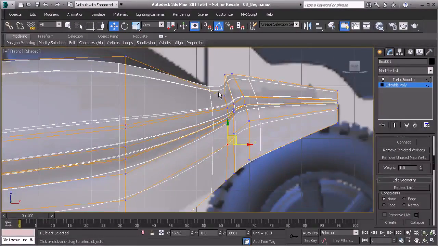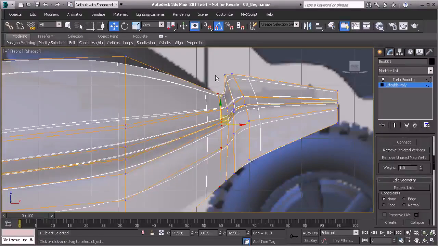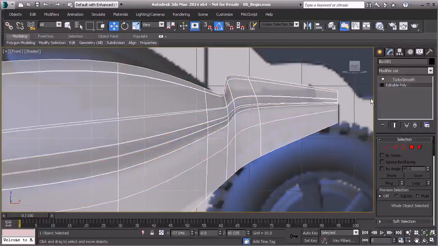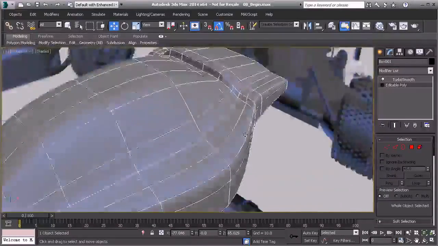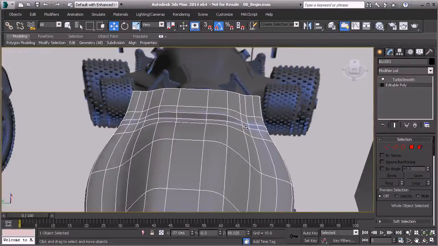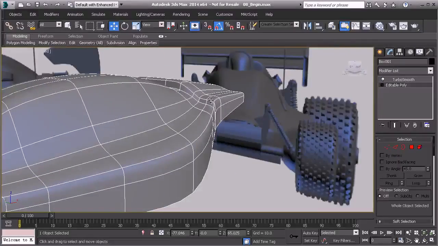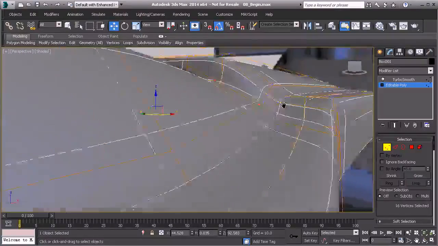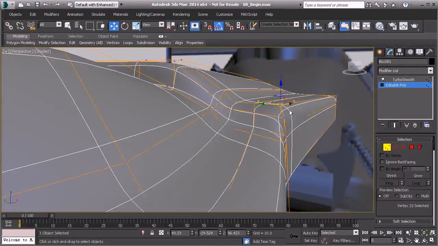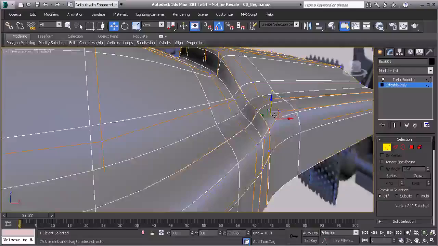I'm going to make one more segment right here. So let's go to Edit, Swift Loop, and make one segment right there just to pull all of that together. Let's hit Alt-X, and let's take a look at our geometry. So here we have that lip on the back of our RC car, and that's going into the fender. Now if you want, you could go ahead and modify this shape a little bit, like this right here. I'm going to kind of pull that down a little just to kind of smooth out that edge. And same thing here, just going to pull that down.